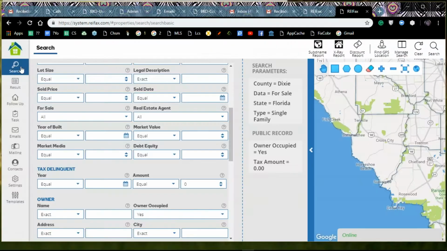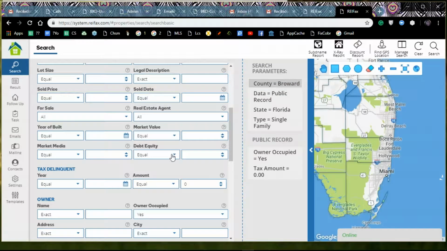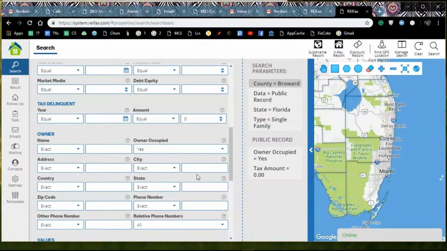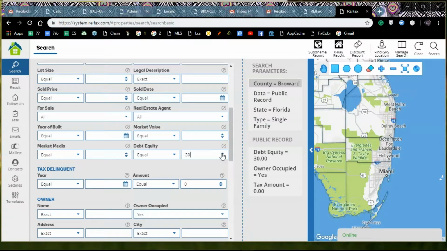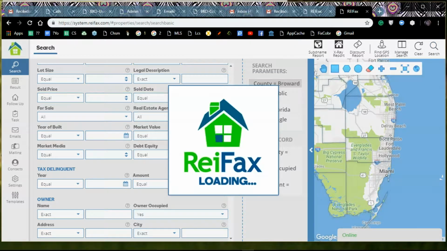Well, something is going on in Dixie. So I'm going to go back to Broward. Put in debt to equity equal to 100 and search.